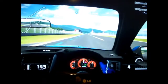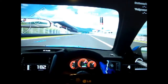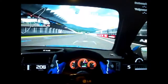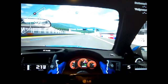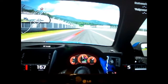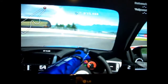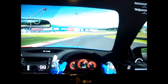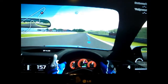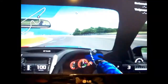Take the argument on this, but I think the Subaru Impreza looks pretty good. It's also got quite a rallying interior. It's really stripped out. There's not much luxury and weight all over the back. It's really functional, just a steering wheel and a clock. But for the rest of it, this is completely basic, apart from the engine, which is a 2.5 litre boxer engine. That means 300 brake horsepower.